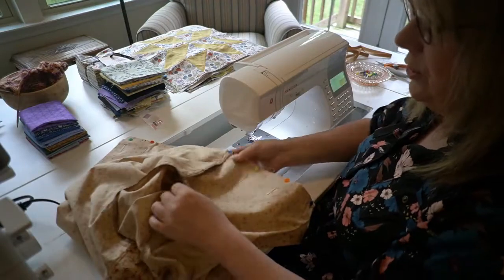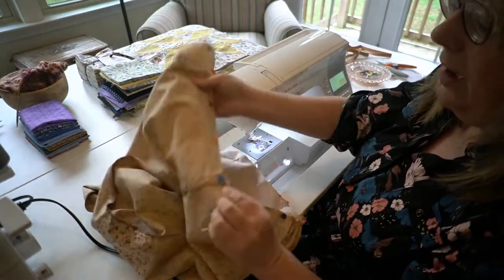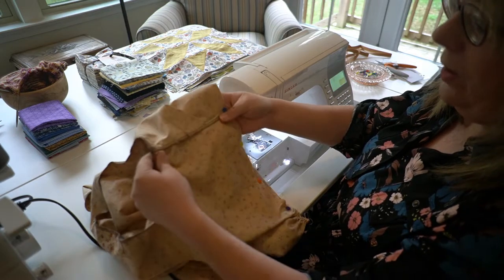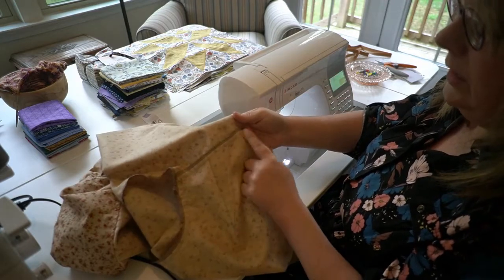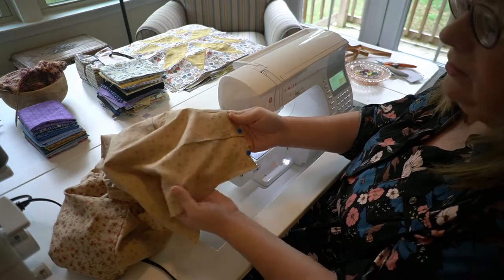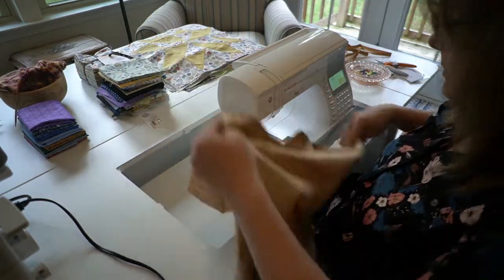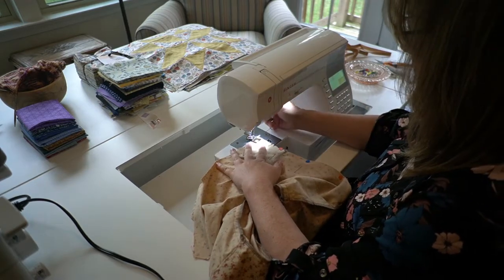A couple things to make sure of when you're pinning down your band to your bodice. Make sure that the seams are pinned down the right way, here and here. And make sure that your darts are pinned down the right way, facing toward the center. Five-eighths of an inch seam allowance.